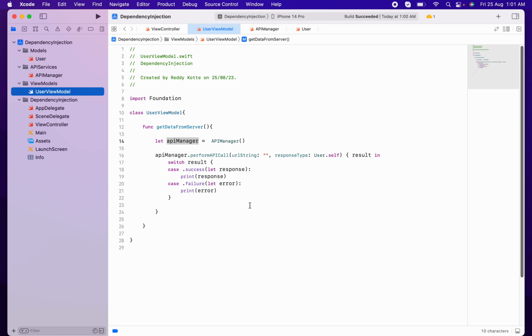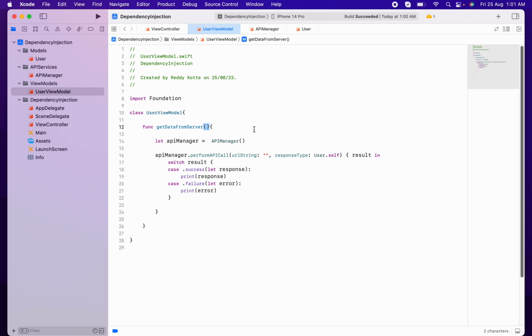So what dependency injection says is, instead of creating the instance here, let it receive the objects which we are depending on. Instead of creating, we just need to receive, that's it.